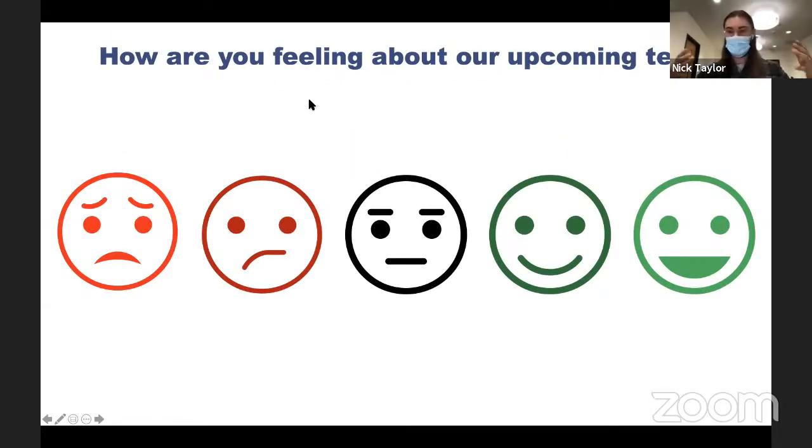And here we just have a quick check of, say you've got something coming up that you want to get the students' thoughts on or just their feeling about. You can do these quick temperature checks. And in this case, yeah, use a stamp. Tell me where you're at for this upcoming test. You can either stamp on the faces or stamp below them.